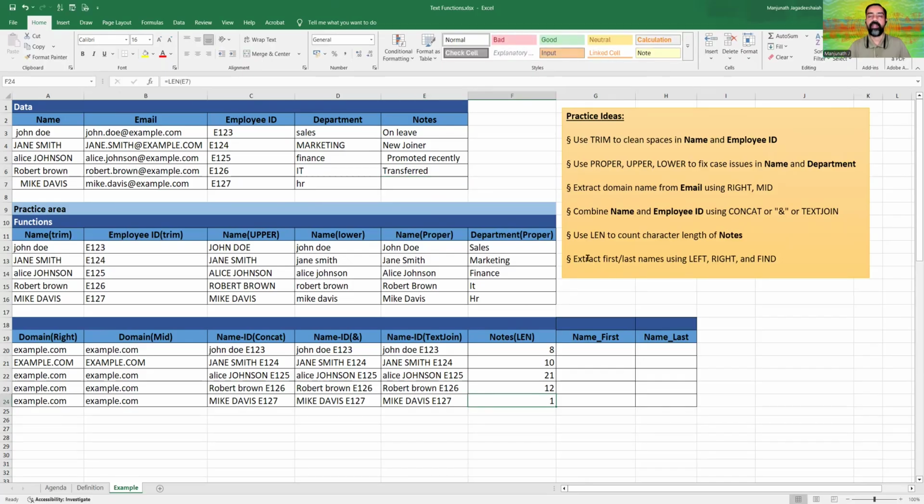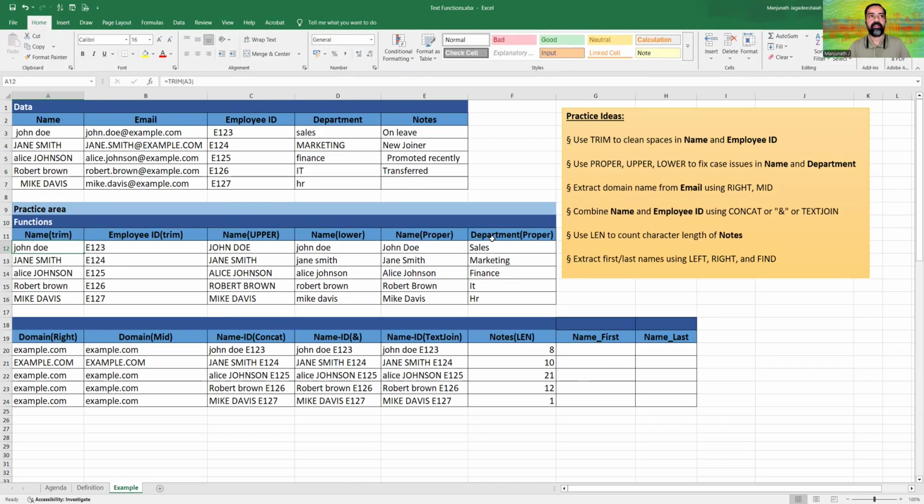And finally, let us extract the first name and last name using the left, right, and find functions. To get the first name, we will use the left and find functions. The find function is needed to get the number of characters in the first name. So the name actually is divided into first name and last name, separated by a space character.